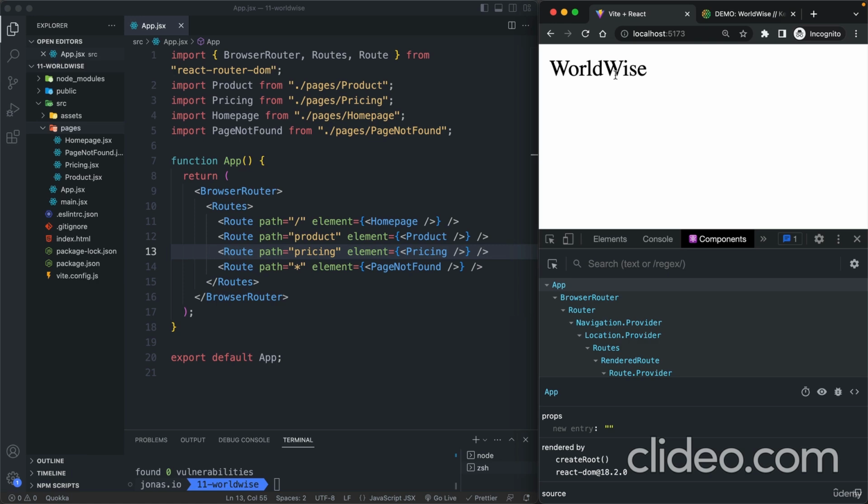So we already have all our routes, but at this point, we cannot really transition from them without a page reload. So all we are doing here is manually changing the URL, and then our application goes to that page. But of course, that's not what we want. We want that single page app feeling where we can seamlessly transition between pages. And so that's what we will implement in the next lecture by linking between these pages.